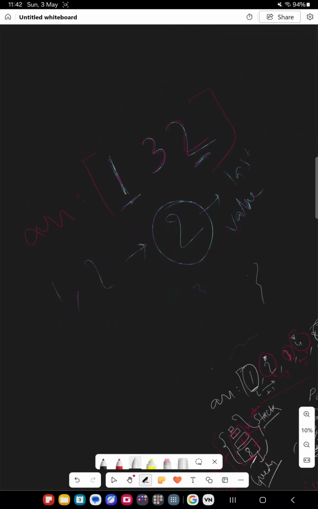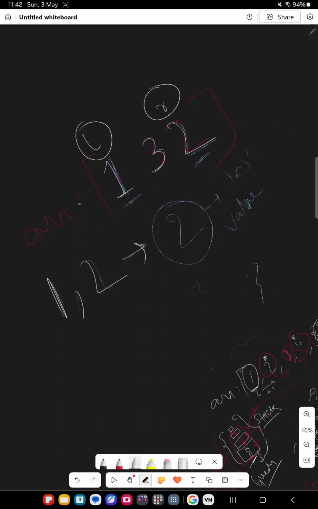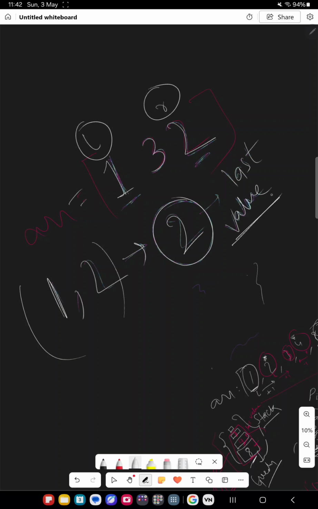So 1 and 2. This is our left pointer and this is our right pointer. This is 1, this is 3, this is 2 in our array. While we are checking it, of course 2 is the largest, and this will be in our stack as well as our last value.